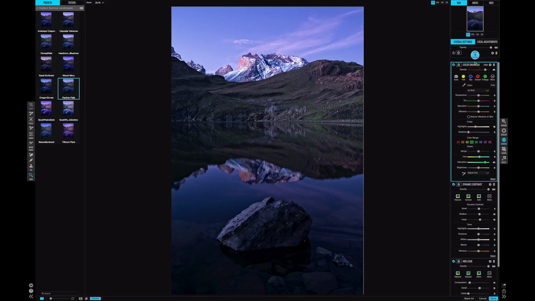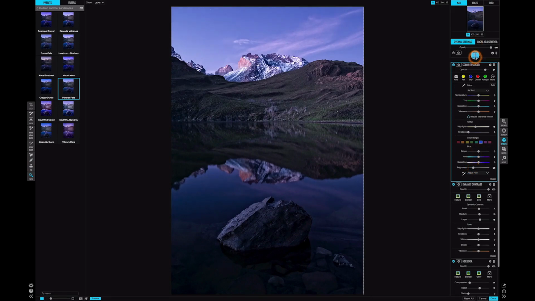The one thing I think I want to do, I don't want to change much of this at all. Well, I might go into the blues in my color enhancing filter and just pull the brightness down a little bit on the blues. That'll affect both the, oh wait, I said aqua. That's my mistake here. I meant blues. And that should affect both the sky and the lake just a little bit. I don't want to overdo it. Just a subtle little darkening of the sky and the reflecting sky and the lake.